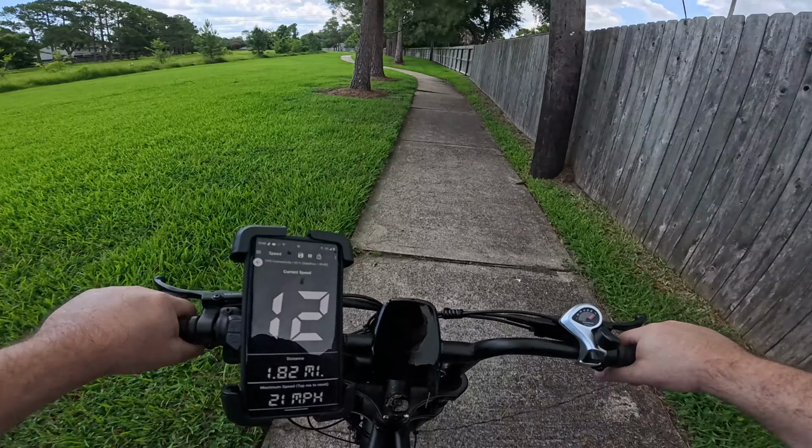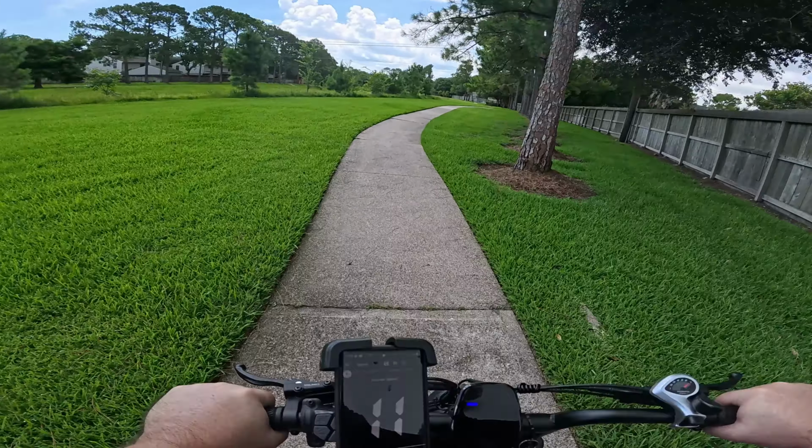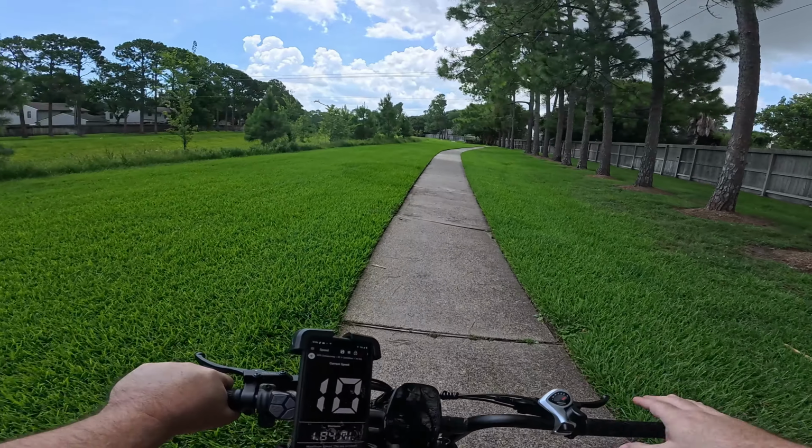Anyways, all in all, this is actually a really fun little bike. It's got kind of a shorter wheelbase, so it feels really easy to maneuver and just flop around. You saw the turning radius was really good.